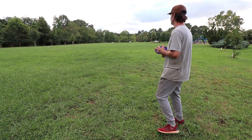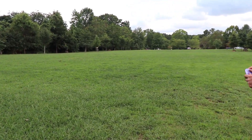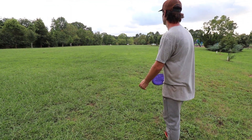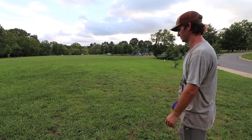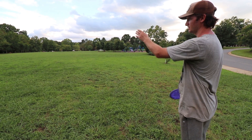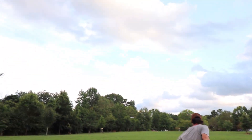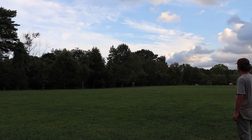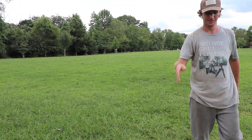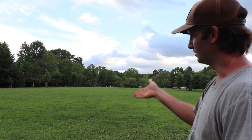It's time for the backhand. We're looking at about 228, maybe 229 for the pin. I'm going to take a full rip. I'm going to try to use as much space as I can. I think if I throw it too high it's going to drop out, so I'm going to try to keep it low and flat, almost like a backhand roller. Oh my goodness. That one literally stopped like a grenade off the backhand — like the backspin stop of a grenade. I would never want to throw that in a round, but you can see how it could work.